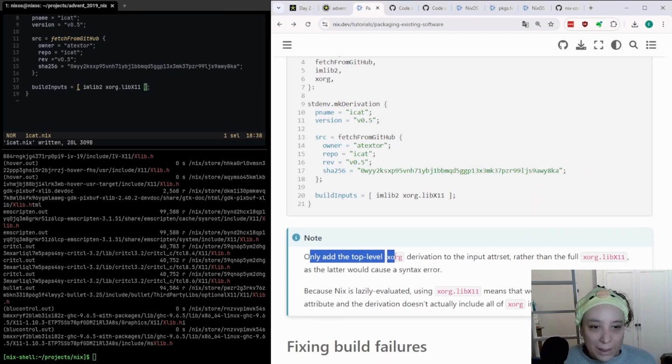Only add the top level xorg derivation to the input attribute set rather than the full xorg.libX11, as the latter would cause a syntax error. Because Nix is lazily evaluated, using xorg.libX11 means that it will only include the libX11 attribute, and the derivation doesn't actually include all of xorg in the build context.